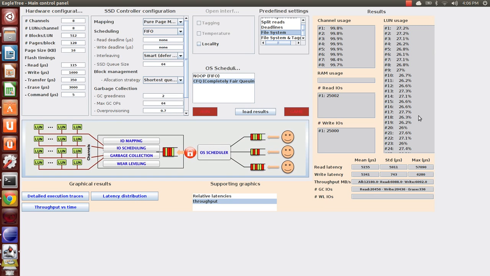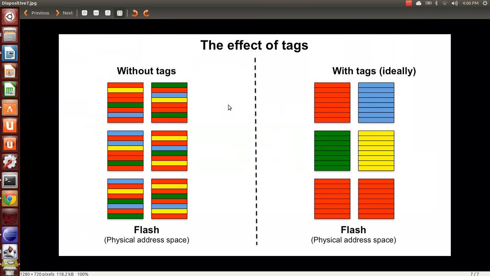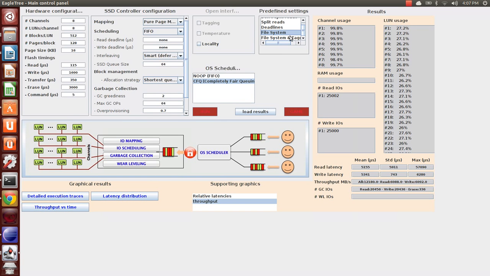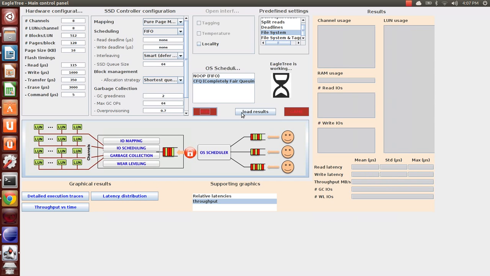same time. To illustrate the difference between the two runs: in the first run, the colors represent different files, and different pages from different files will be mixed on the same physical blocks. Whereas in the second run, files will be separated on different blocks. Okay, so now let's see what the performance looks like.